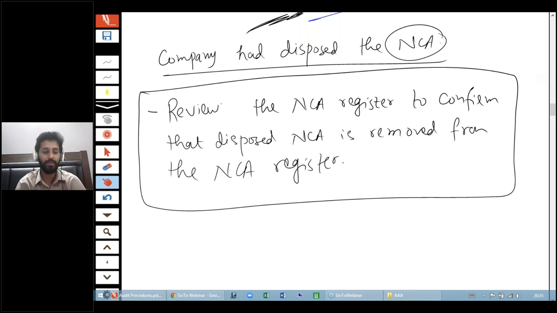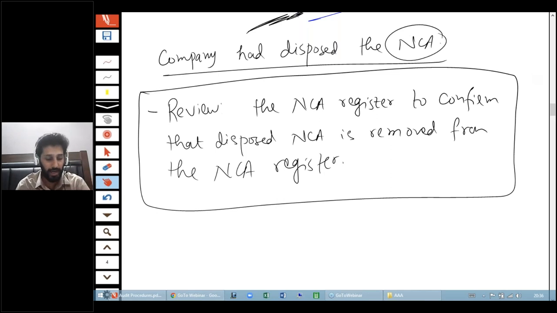Because it's not the thing which I have purchased. Listen, that existence would be covered when you purchase the NCA. It is that NCA which has been disposed of. So obviously it does not exist. This does not mean that you need to visit and ensure it has been removed. Obviously it might be removed. You need to check the accounting treatment.